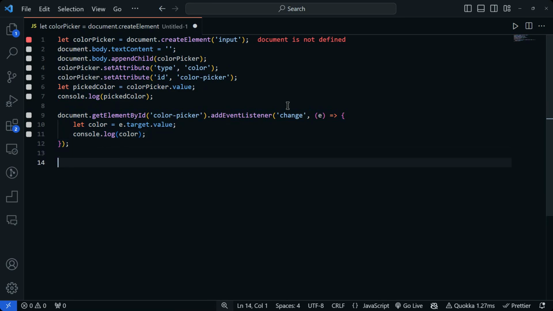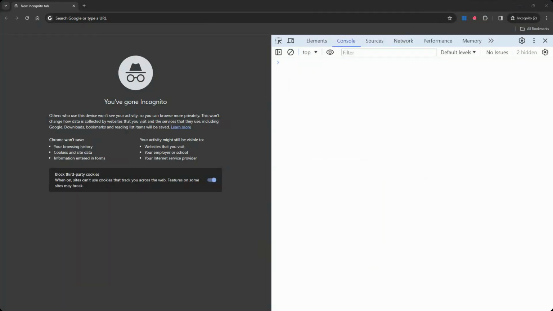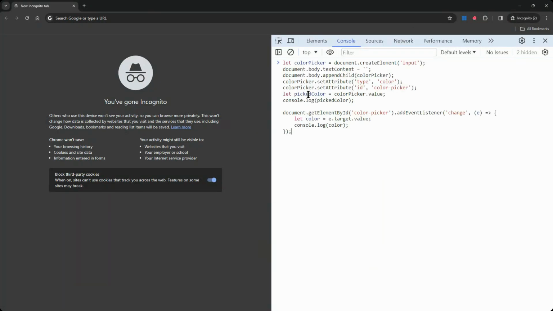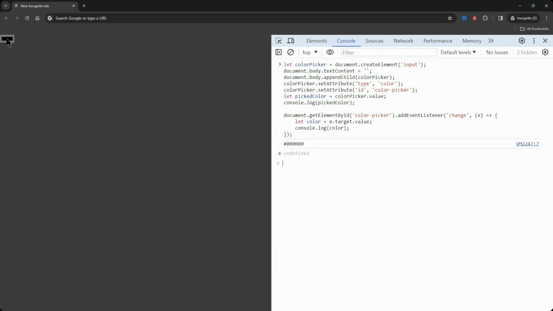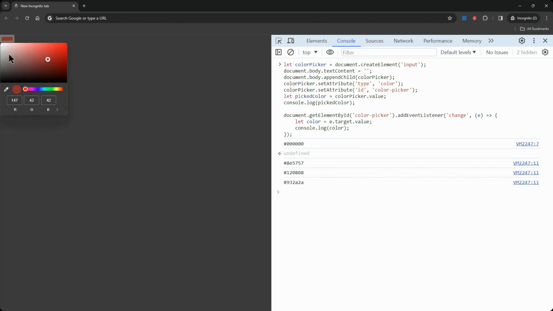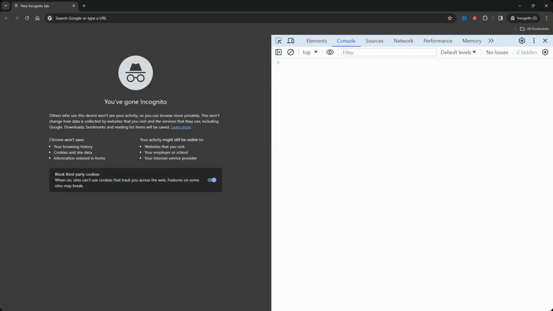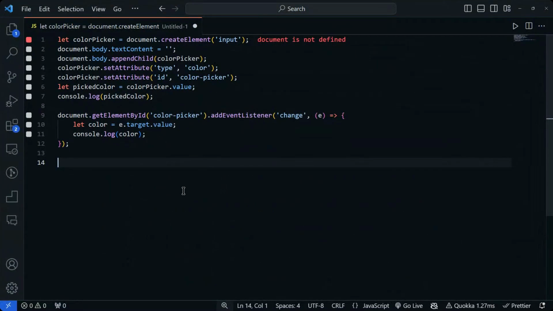Okay. So let's now test this addition to our code. And back in Chrome, I'm going to just copy paste this thing, and let's see what happens when I change it. So I'm still not getting anything here. Well, actually I am, but I first need to exit out of the color picker's option window. So this code now works. So let's refresh the page, go back to VS Code, and take it to the next step.